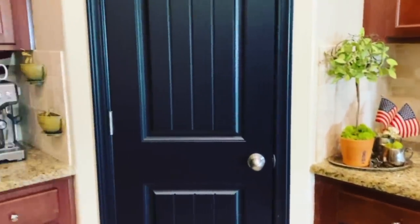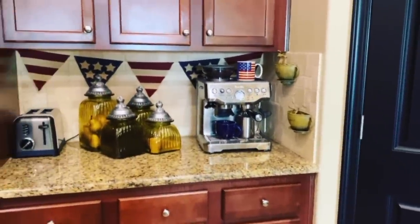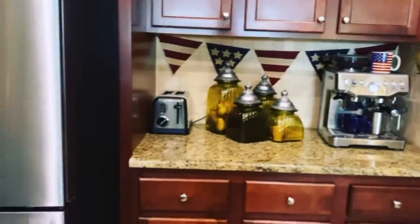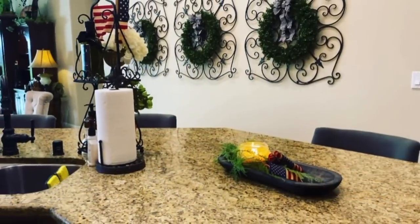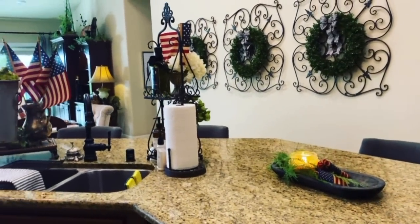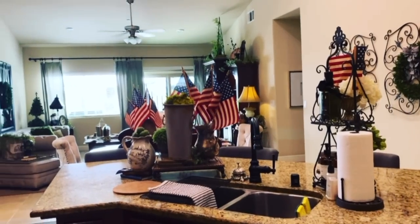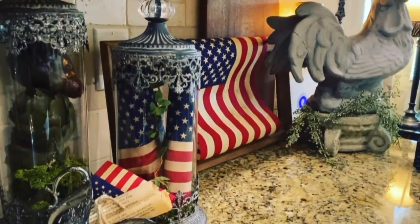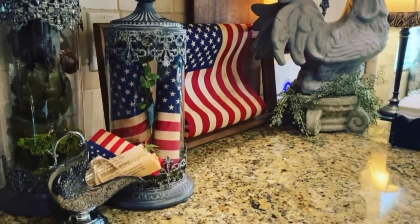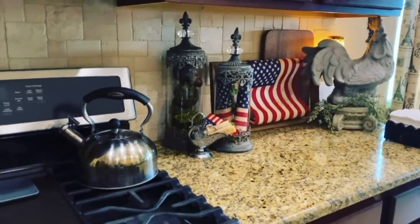Earlier, I took a couple minutes to share with you about my spending goal for the summer when it comes to decor. And I just want to encourage you that when you are looking around your home, to look at things in a different light. I think we can find beauty beyond the brand new. Take a moment to move things around, think out of the box a little, and be encouraged when you find that special piece a new home in your house, because you've just saved yourself a little extra cash.